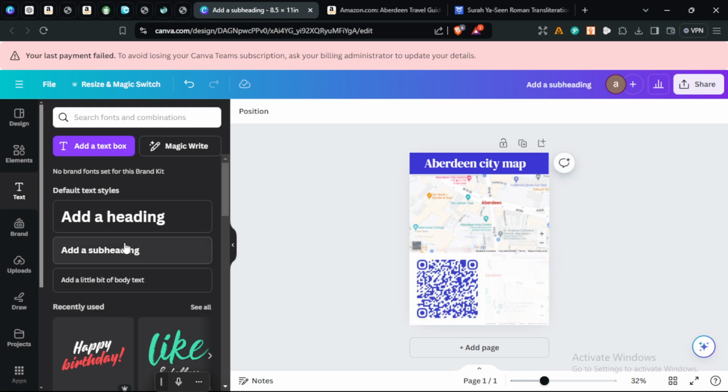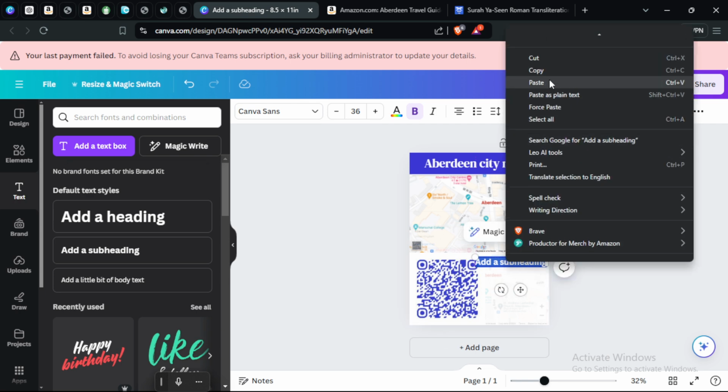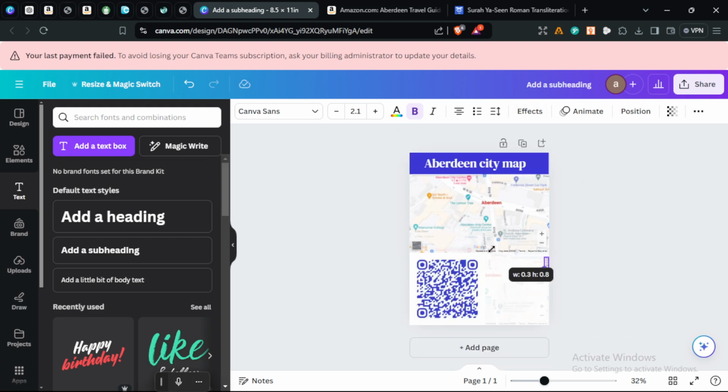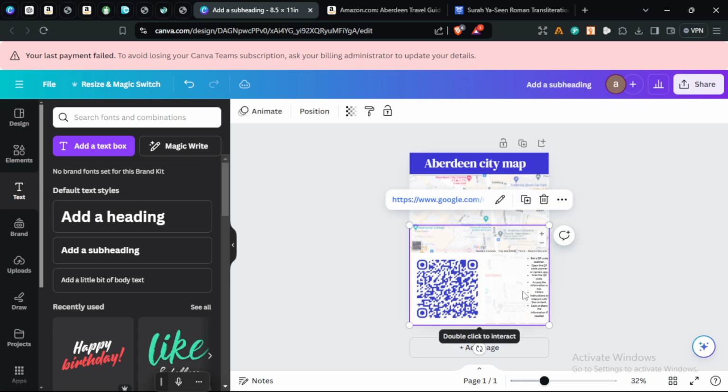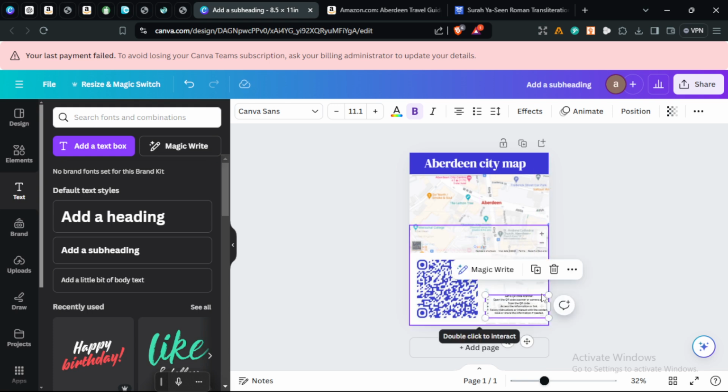Now let's add a subheading. You add the text here and you paste. You reduce it so that it's going to fit here. This is just telling your buyers how to use it.